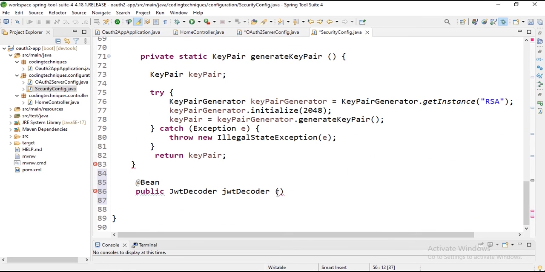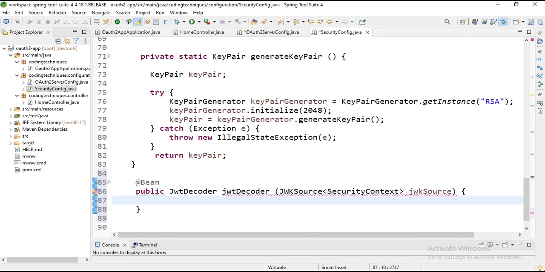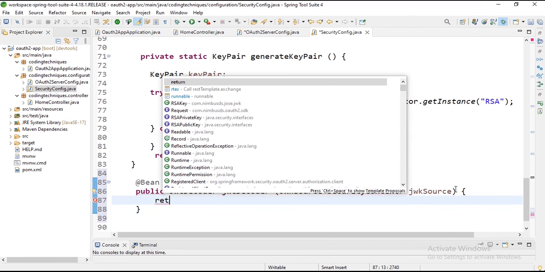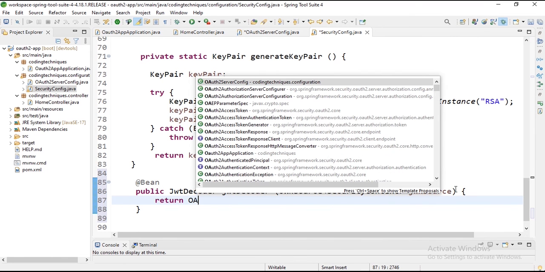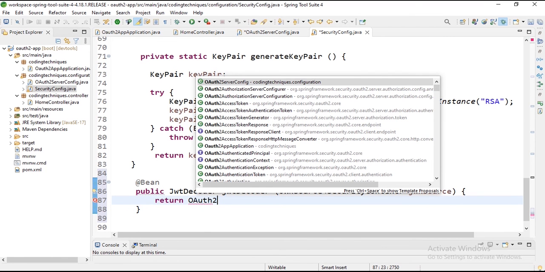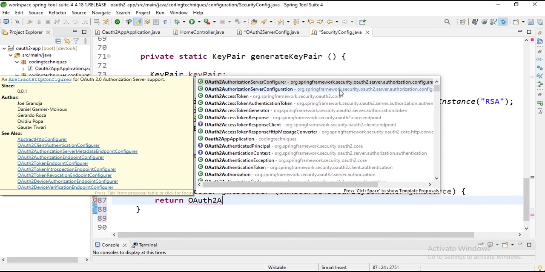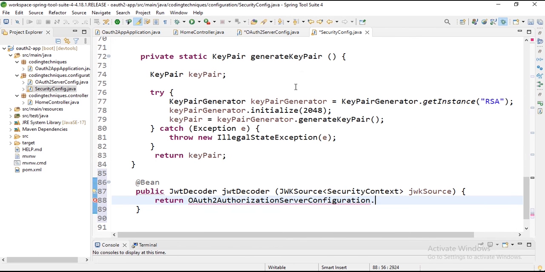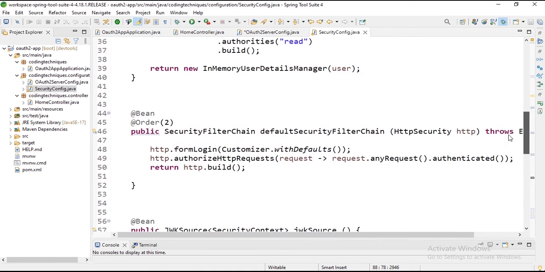Let's pass this. Now this will return the OAuth2AuthorizationServerConfiguration.jwtDecoder. We pass this. We finished this implementation, and that is the end of this class that we are building.